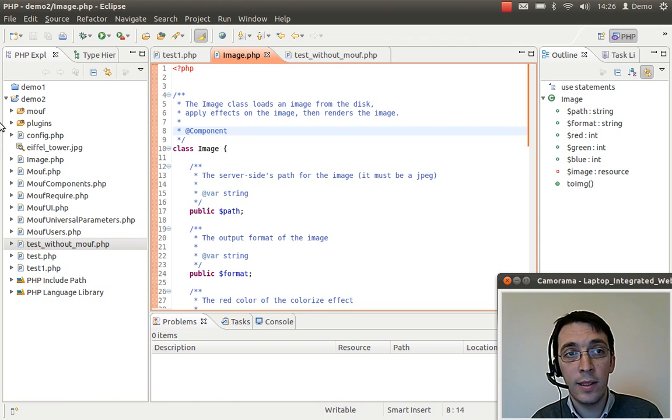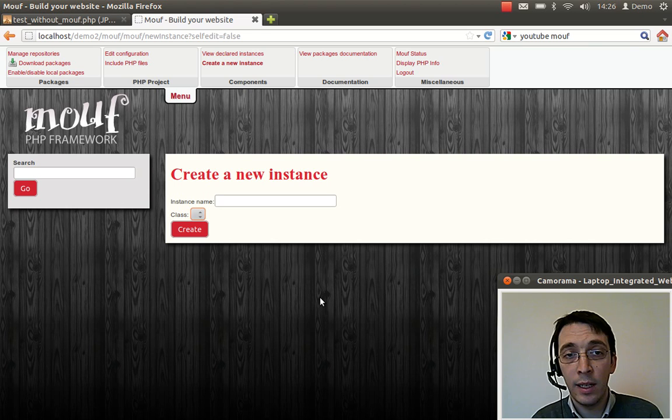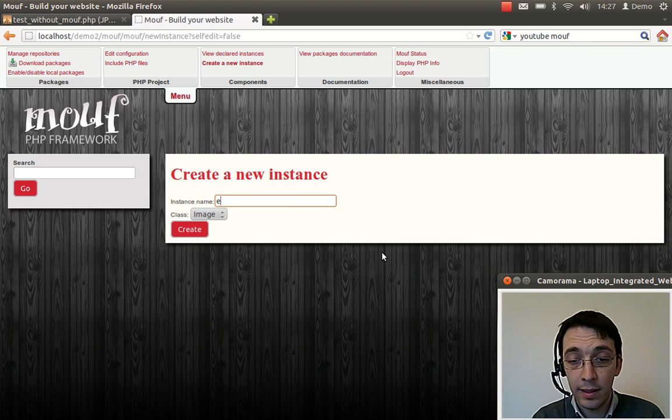So just with this annotation, if I go back in Mouf and I refresh the image, it's much better. So now I'm going to create an instance of this class. I'm going to call it Eiffel Tower. Let's go.